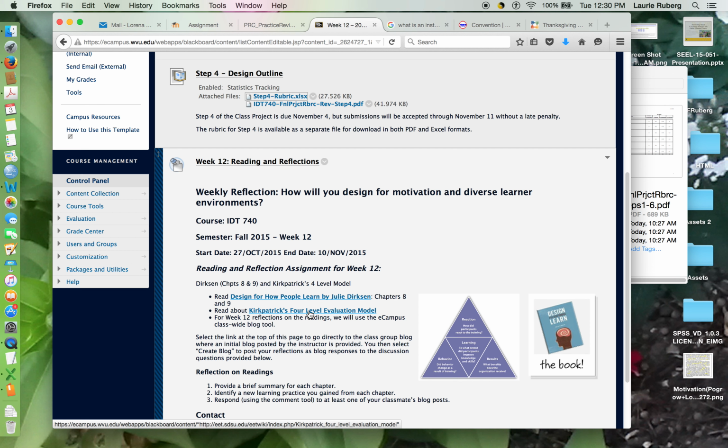This is not a long reading, but this is widely used by people who develop instructional programs, especially training programs, for organizing a procedure for evaluation. So I'd like you to provide a summary of each chapter, very brief, identify any new learning practice you gained from each chapter, or it could be new ideas about the evaluation, and then respond to at least one of your classmates' blog posts.